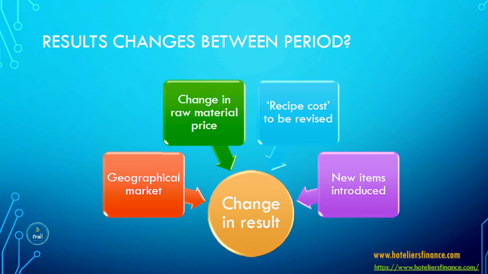That is the reason we have to keep reviewing this report each month, each quarter, because an item in the puzzle category can become a star, or become a dog. When these things happen, we may have to revise the recipe cost, the purchase specification, the raw material, and introduce new items. Because again, with the change in geographical mix or economic conditions, the market is changing, so we have to start changing the items. Basically, all this review starts after the change in the report happens. If some change is coming, we have to make corrections.